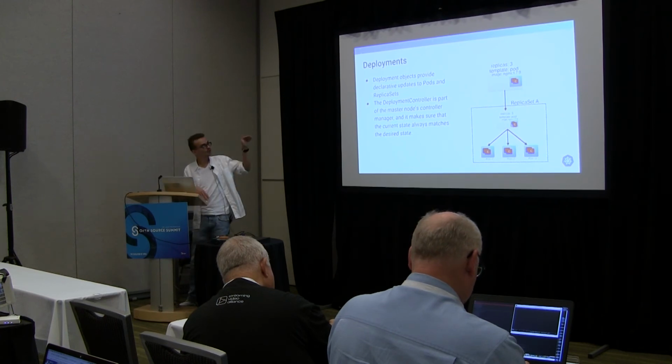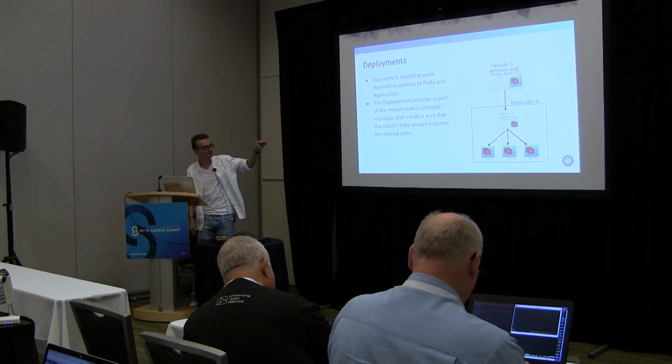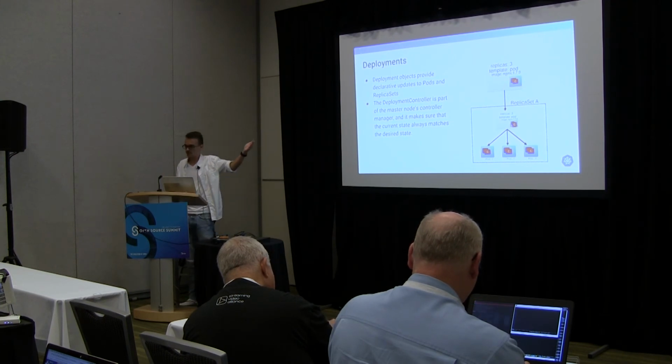So here we can see the deployments. We have the desired number of replicas of 3. We have the specified image of Nginx, for example. In this case, it's 1.7.9. And we are asking our replica set to have 3 replicas of exactly this pod with exactly this image right there.